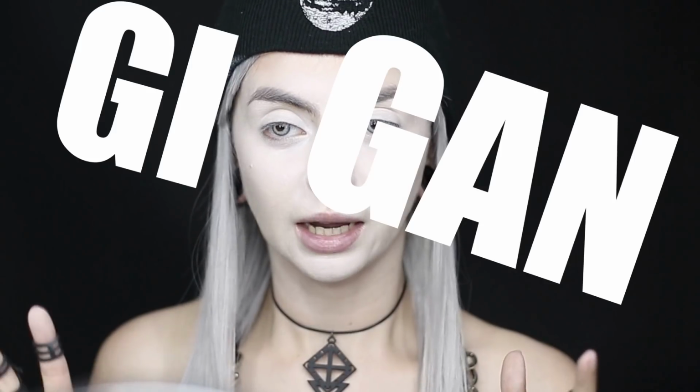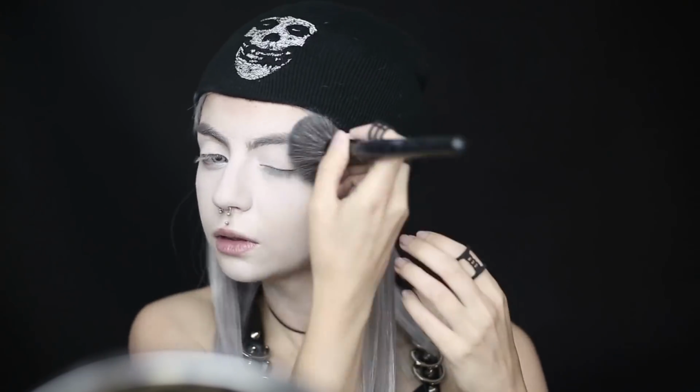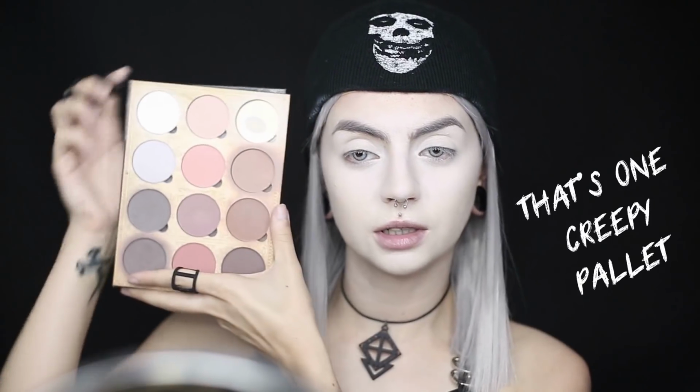Okay, and now to set this gigantic amount of foundation, I'm gonna use the Mattifying setting powder from Lunatic Cosmetic Labs. This is honestly one of my favorite pressed setting powders. Now to make this even more white, I'm gonna use their contour book in the first volume. I will be using this white shade right here.